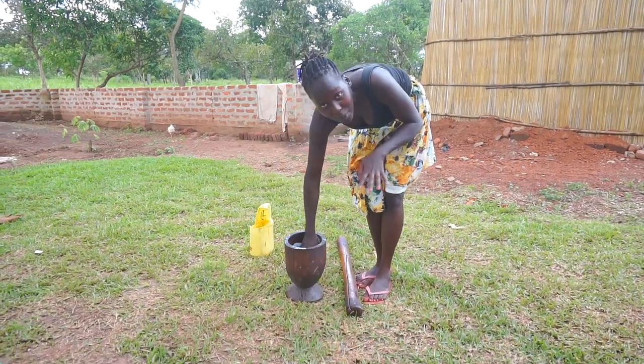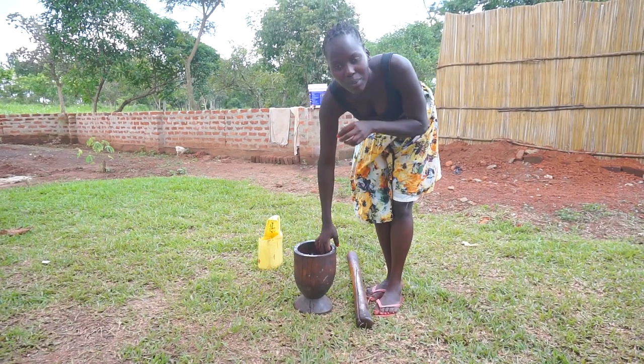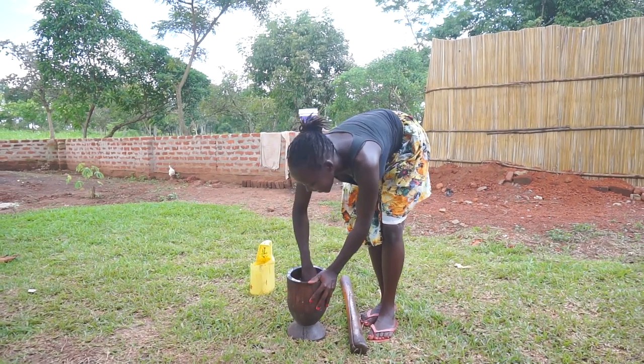Let's wash our mortar before we go ahead and make our tea spices the most traditional way, but also the most nice aroma way. Let's do it, guys.